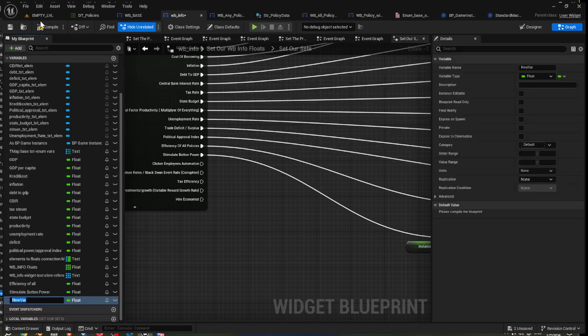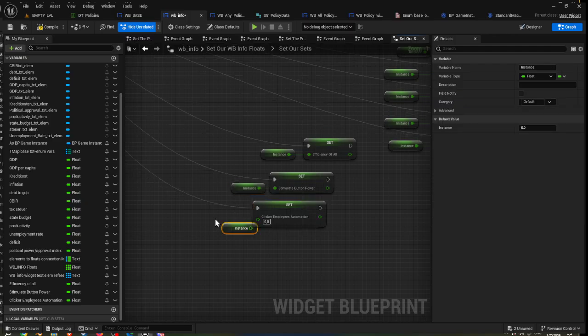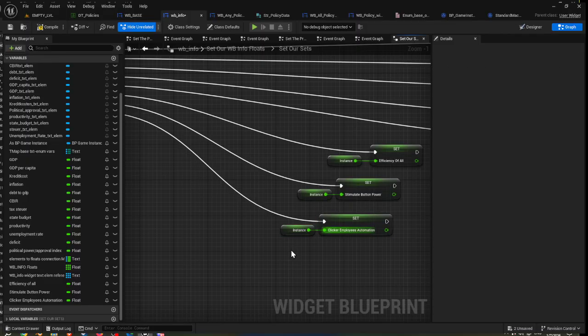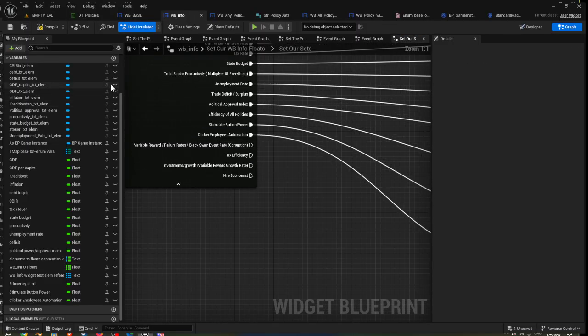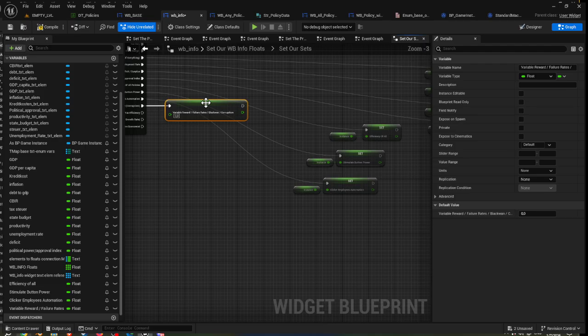Clicker employees automation. Variable rewards. Because this has the same effect, we have concatenated it with a lot of other things.